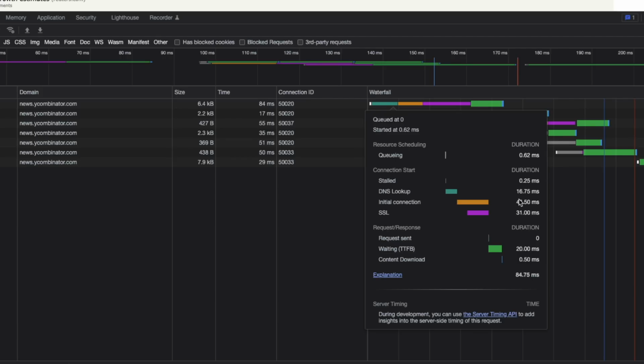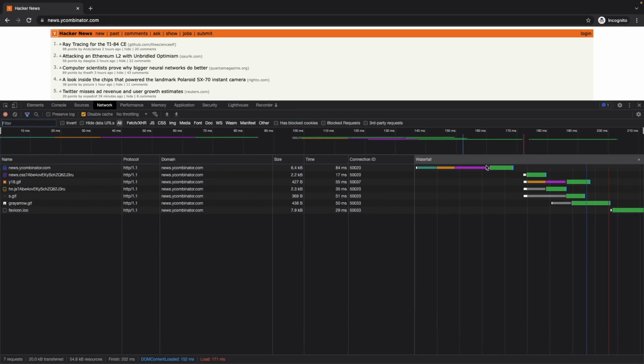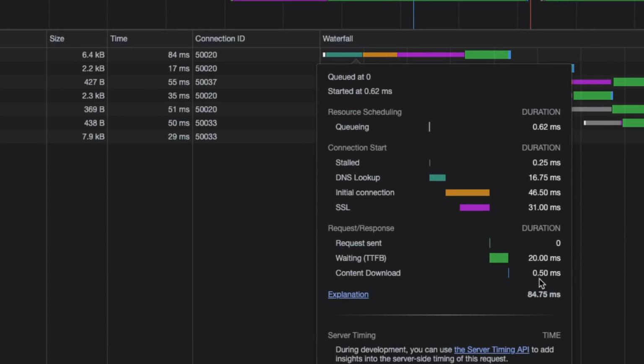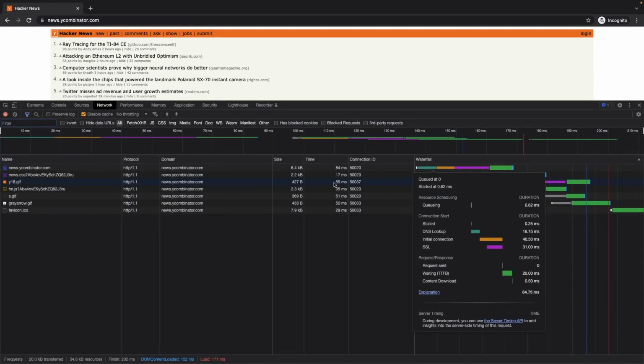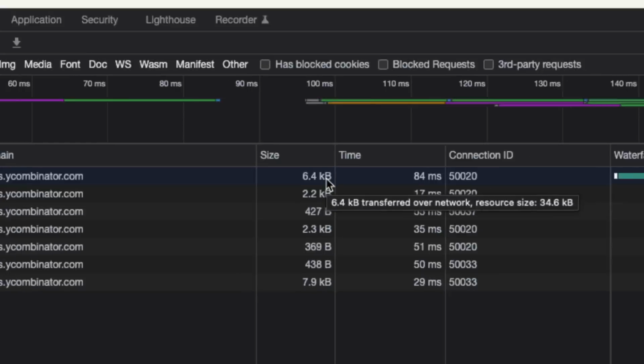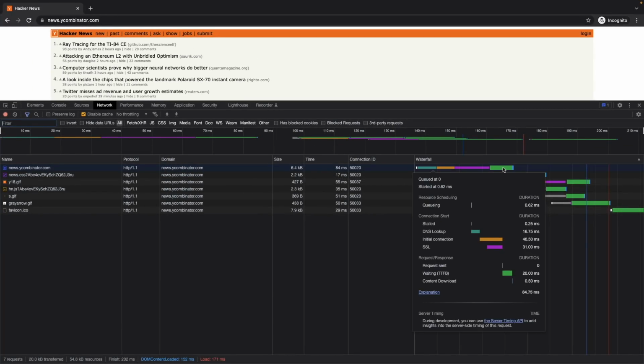That tells me that I am very, very close to whatever this thing is, right? It's probably on the West Coast here in California. You can notice that it took 20 milliseconds to actually return the content that we're going to see in a minute. This is the content. It took 20 milliseconds to get the first byte and 0.5 to download the whole thing. What did we have? It's literally just 6 kilobytes. That is how efficient this thing is, and I absolutely love it.